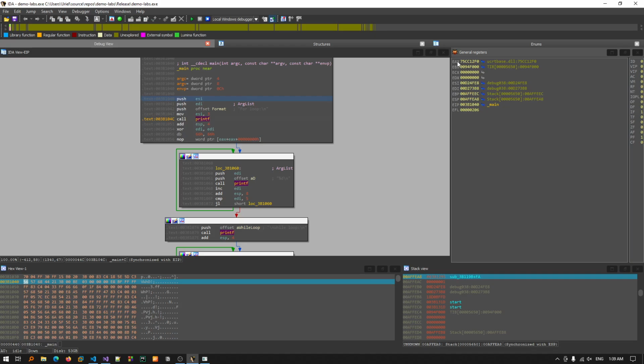The return value is stored in the EAX register. Now take into account, the register originally is AX. AX is 16 bits. It has a lower part, called AL or accumulator low, and AH, which is accumulator high. Then you have EAX, where E is for extended 32-bit. Then you have RAX, which is 64-bit. If you compile a PE executable in 64-bit, with Visual Studio for example, you have RAX, RBX, RCX.